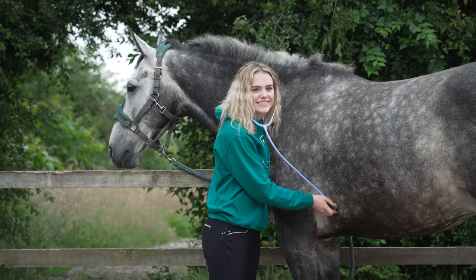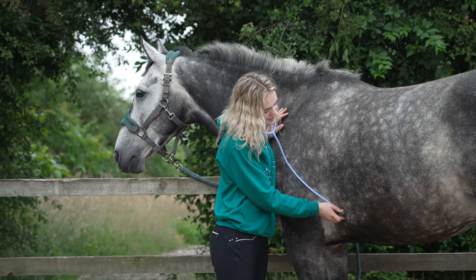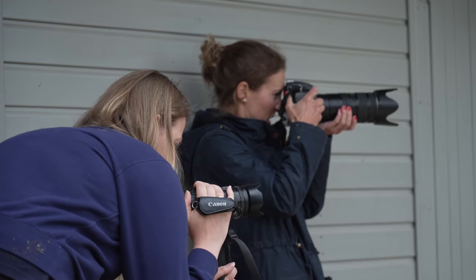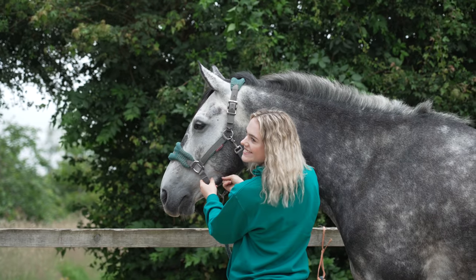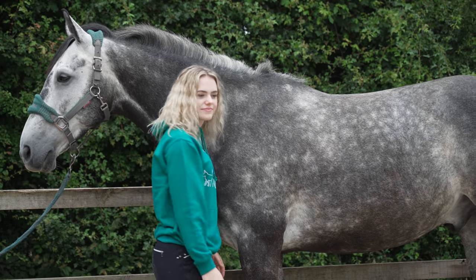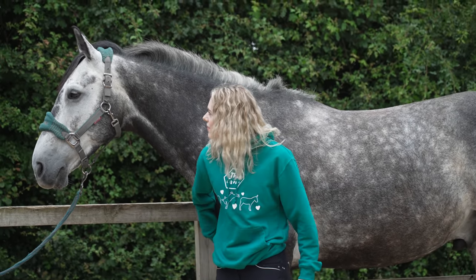checks, so me listening to his heart. I also then had to find where his pulse was and had a little feel of that. And Joey was such a good boy at standing still and looking at the camera. However, the next photo wasn't quite as pretty.